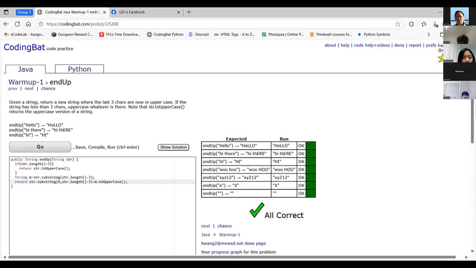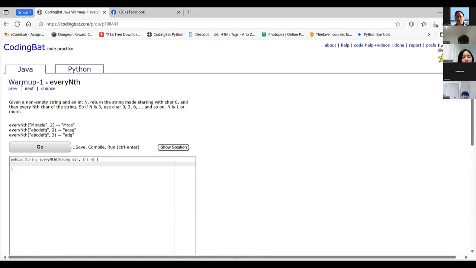This one, you actually add the last three letters to uppercase. If the string has less than three letters, whatever is there is uppercase. Okay, this one. Next one. I'm working on this one. Yeah, try this one.